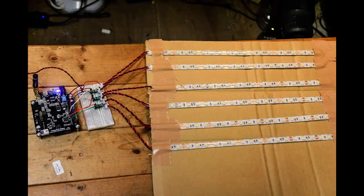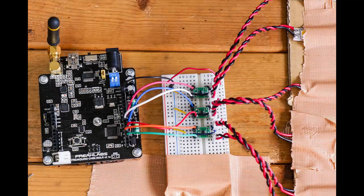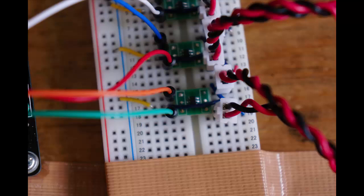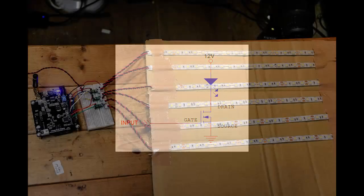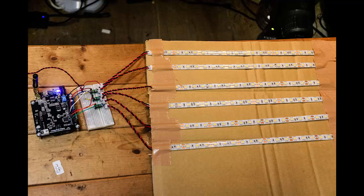Now that we've proven we can wirelessly control LEDs, what about controlling some more substantial lighting? In this next part, I'm going to control LED tape using the same setup we just made. I'm going to use FET transistors, or field effect transistors, to switch the tape on and off. They function similarly to electrically controlled light switches — if the LED pin is high, current is allowed to flow through the tape, and if it's low, current is cut off. Here's the connection diagram for this setup, repeated 6 times, one for each channel. I'm using an N-channel MOSFET. There are plenty of tutorials on the internet about using MOSFETs to control high current devices. These tiny FETs can individually drive up to a 5-meter reel of LED tape.